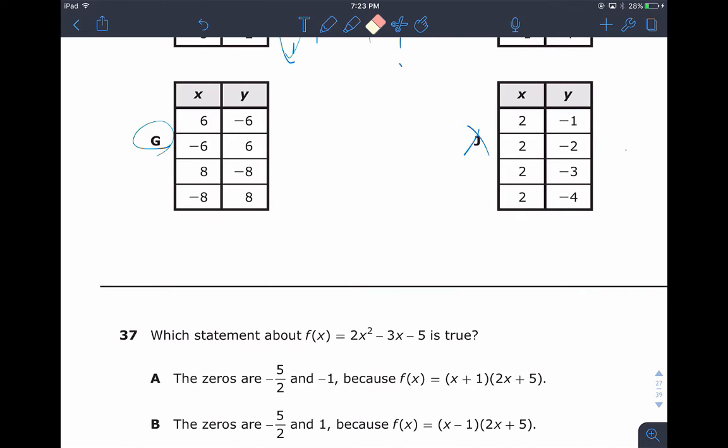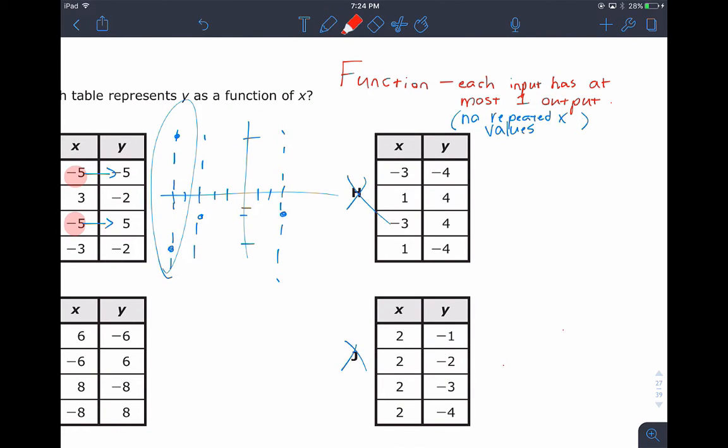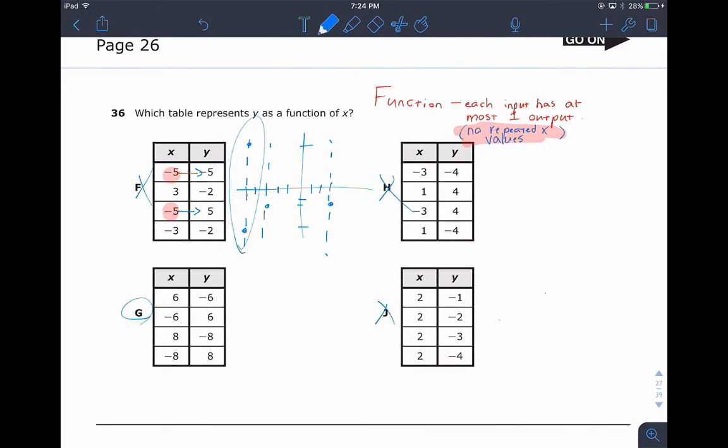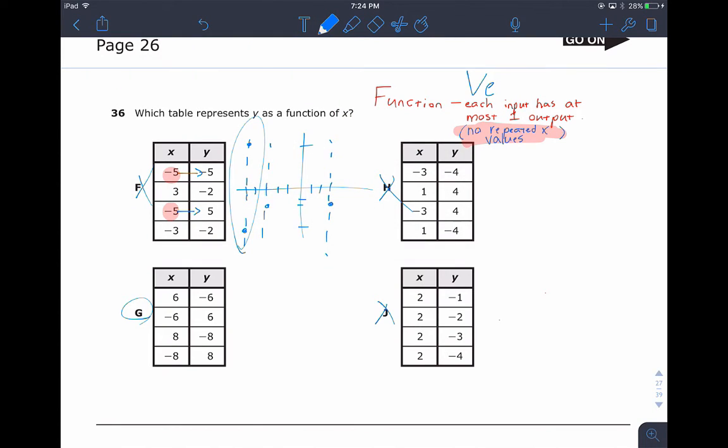Now, if y repeats, that's perfectly fine. Doesn't matter. You see how we got 6, and then nope, I thought it was repeated. And here, there's one. Yeah, so on H there's one where your y values repeat. That's perfectly fine. We are specifically looking at your x values there. So no repeated x values, or the vertical line test. So don't forget to look at that.